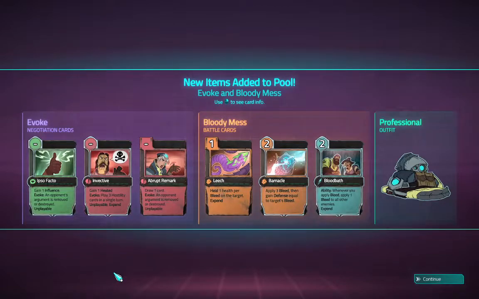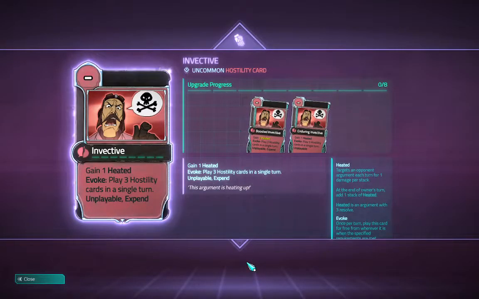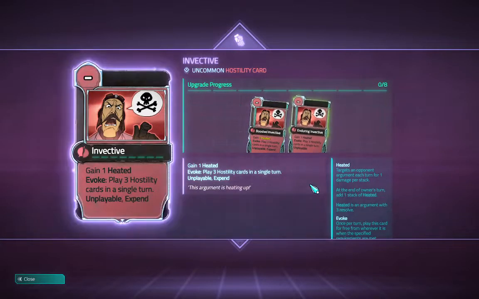Invective. Get 1 heated. Evoke. Play 3 hostility cards in a single turn. Heated. The argument is heating up. Targets an opponent argument each turn for 1 damage per stack. At the end of owner's turn, add 1 stack of heated. Ooh, so it doesn't go down, it goes up. That's pretty good. And so this is 1 heated, and doesn't expand. This is 2 heated.